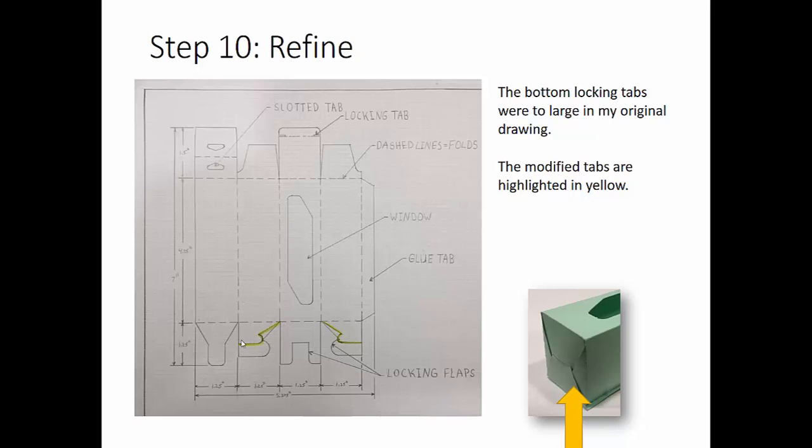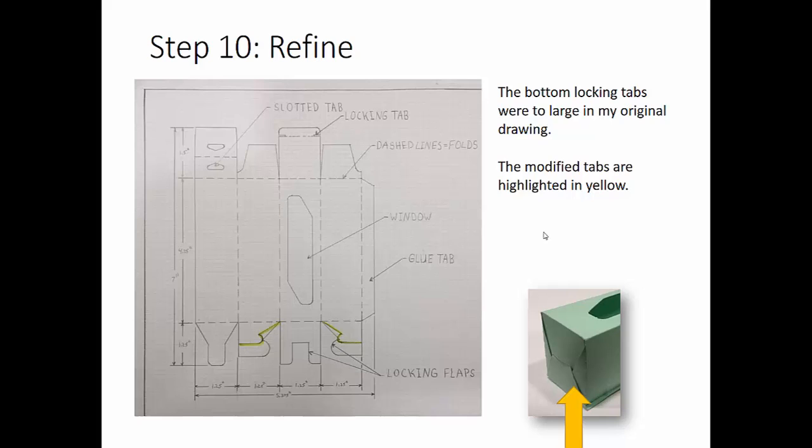Now, refinement and test and evaluation can be a cyclical process. You may find that you make a refinement, you try it again, and maybe it doesn't work and you have to further refine it. So if you end up with one refinement in yellow and hey, that doesn't work, and you want to do another one with a pink highlighter or do it in red pen to show me that's a second refinement, that's perfectly fine. But just do your best to show what refinement that is. You do not have to call that out if it is really easy to see what's been highlighted in yellow here, that's fine.